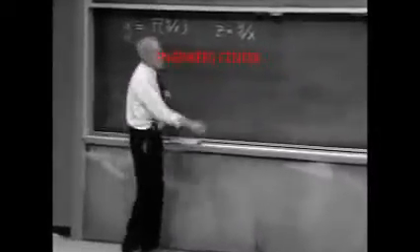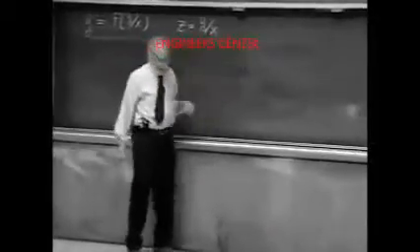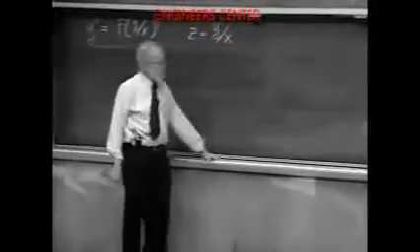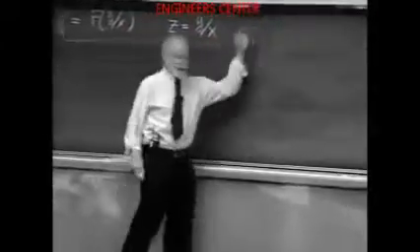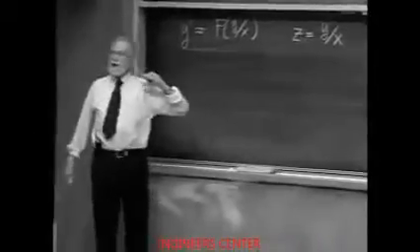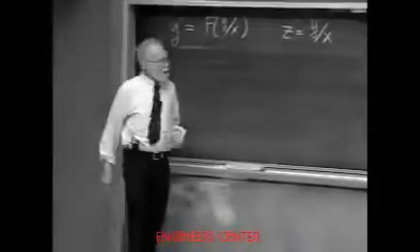You say, oh, I need z prime. Z prime equals, well, I better use the quotient rule for differentiating that. And it comes out this long, and then either a long pause, what do I do now? Because it's not at all obvious what to do at that point. Or, much worse, two pages of frantic calculations and giving up in total despair. Now, the reason for that is because you tried to do it making a direct substitution.